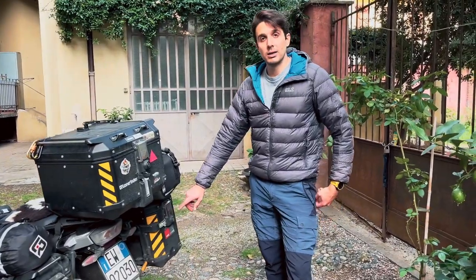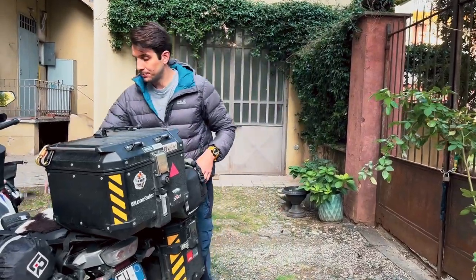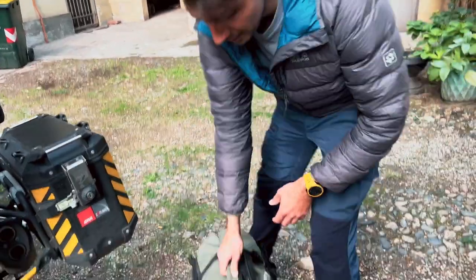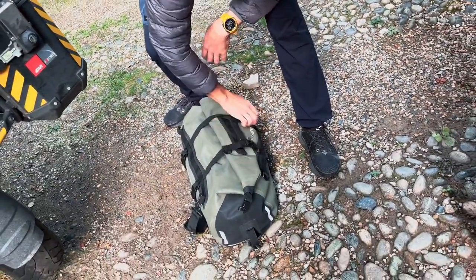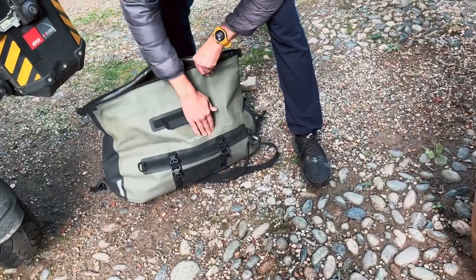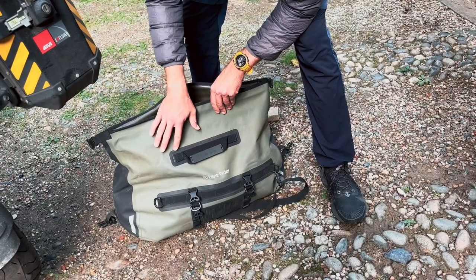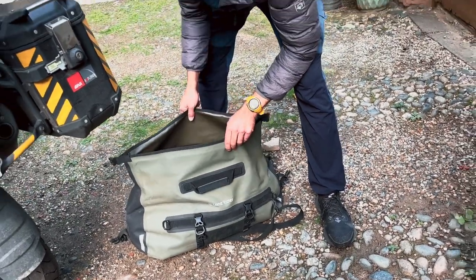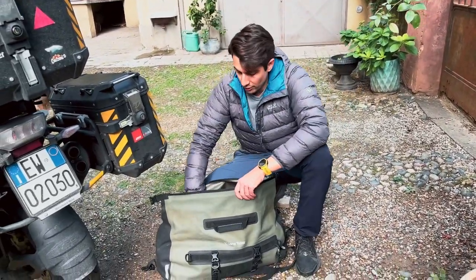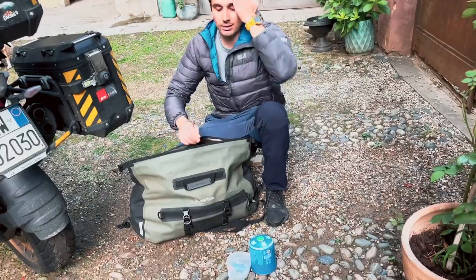On my side, the clothes setup was the same. What's different here is that from this side we had all the camping gear. This is a Long Rider duffel bag — I really love it. Waterproof — just like the mini bags, we got a lot of rain on our way back but everything inside stayed dry. In this side we have the kitchen: camping gas with the stove.